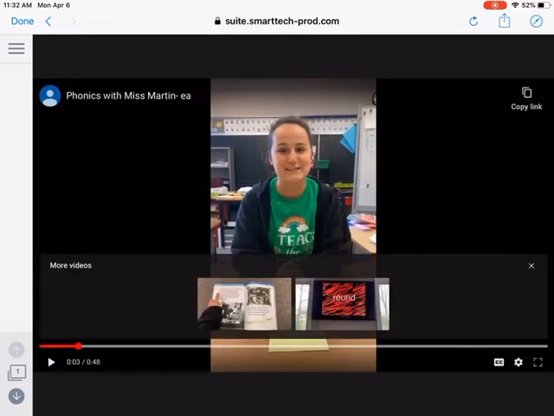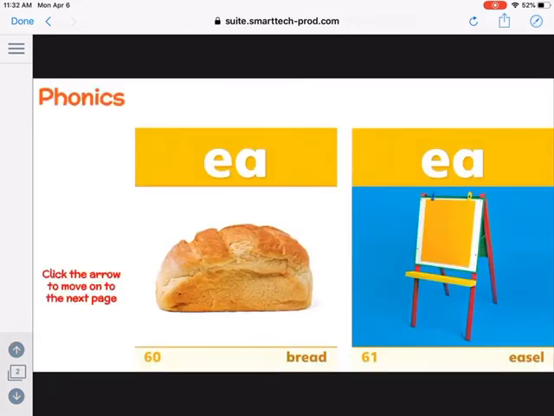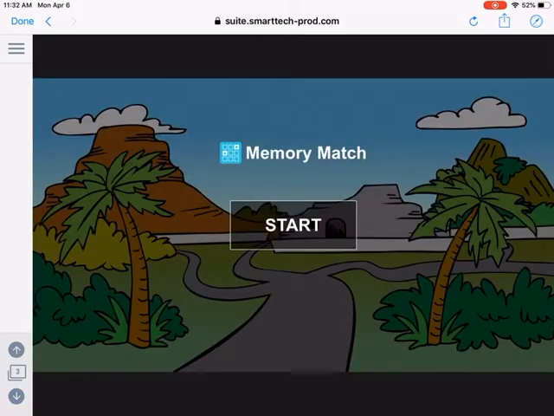And it just plays right there in my screen. And when I'm finished watching, I can just hit this bottom left down arrow to go to the next one. So this talks about what she was just talking about with the EA. And we don't have the check marks on each page anymore. We're going to try to keep going.